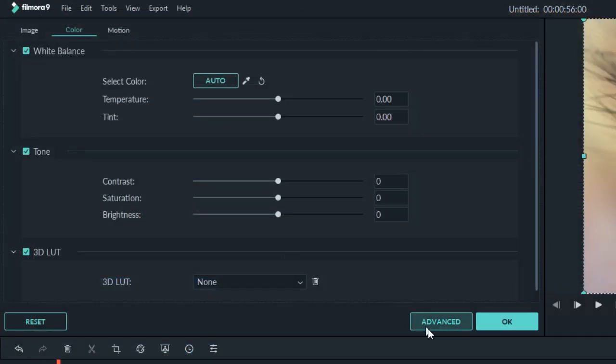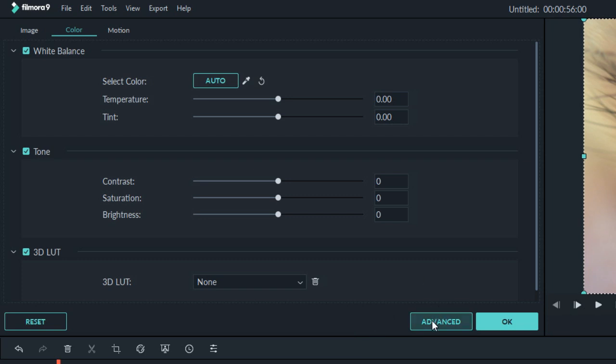This upper left advanced button, that's what's going to open up the really advanced features in Filmora 9 and allow you to do things with your footage that other editing software may not be able to, or even if they are able, other creators aren't using the way that you could use it. And you can really start making your footage that you may have filmed on your phone look better than the next guy, right? That's our whole mission here. We're trying to make stuff better. We're going to make better content, make it sound better, look better, structured better, come across better, and connect with our target audience.